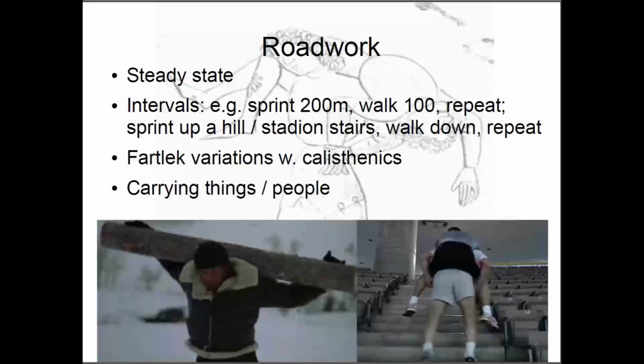Okay. Anyone who has seen Rocky knows what rope walk is. It's either steady state running, just like marathon runners do all the time, or you can do intervals, which is usually preferred by wrestlers. For example, you sprint 200 meters, you jog or walk 100 meters, and you do it all over again. You could run upstairs, you could run up a hill, you could carry logs or people or whatever, farm animals, which is a historically proven method of training wrestlers. If anyone knows Milo from Croton, he did just that.